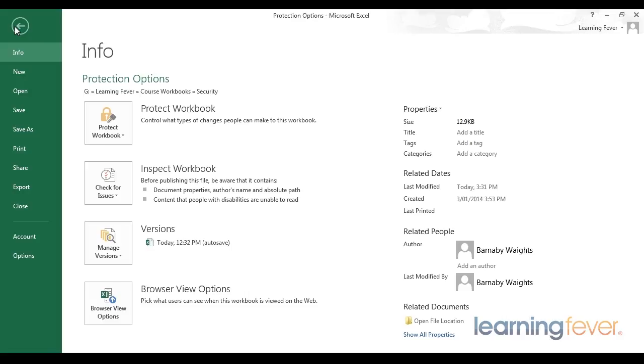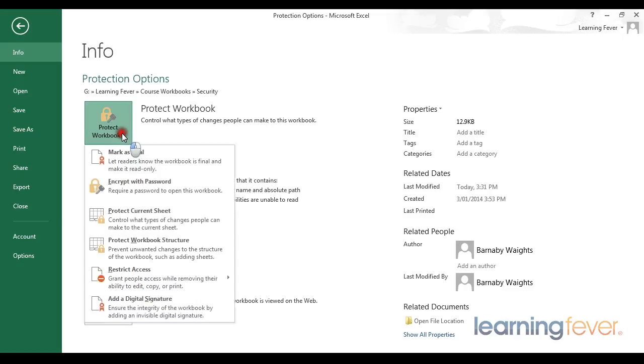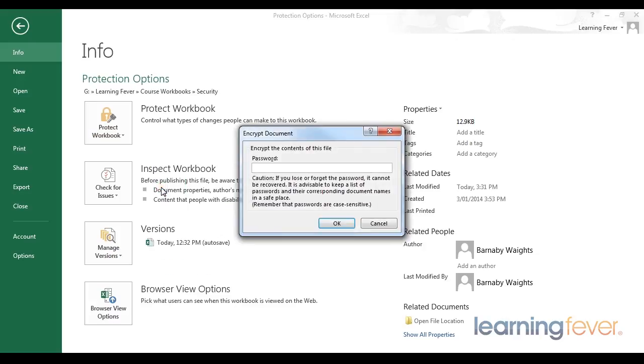To do that, I enter the File menu, also called the Backstage view, and straight away within my info area I have workbook protection. Clicking down into the options, we see there are various possibilities. And what we want to do is start with Encrypt with Password. After I click Encrypt with Password, Excel will prompt me to enter a new password. I'm just going to use my normal banking password, the 4 letters pass, and click OK. I'll have to reconfirm that password and click OK.